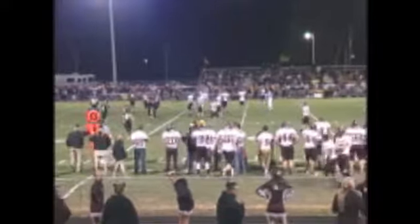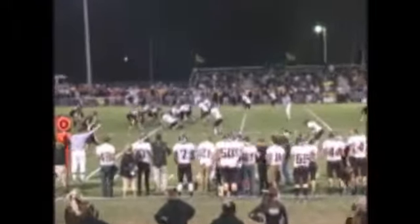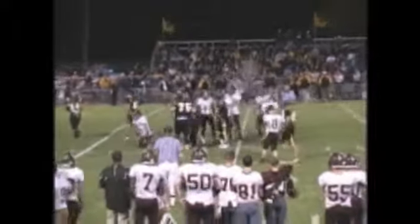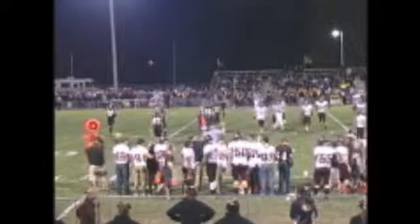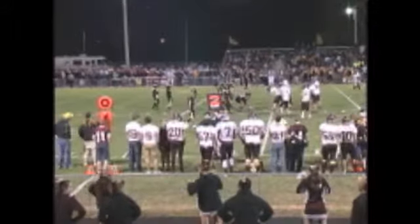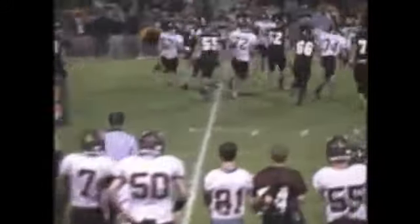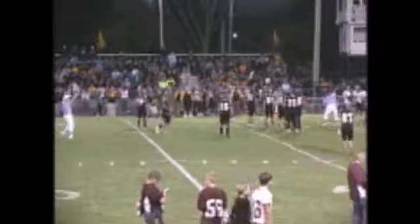The Tuscola offense comes back on the field with their 14-0 lead. Nick Bates in the shotgun, going to run straight up the middle — runs forward for about four yards before being brought down. Bates now has 27 yards on the quarterback keeper. 4:20 to go in the first half, Tuscola leading Clinton 14-0. Second down and six — Bates receives it, pitches to the outside looking for room to run. Cole Evans takes the corner — a nice bit of running, comes forward for about 14 yards on the carry.